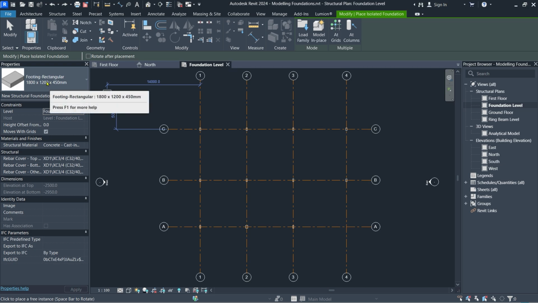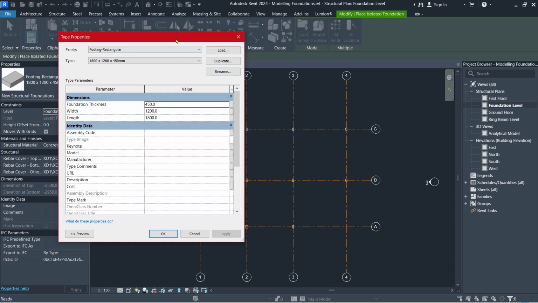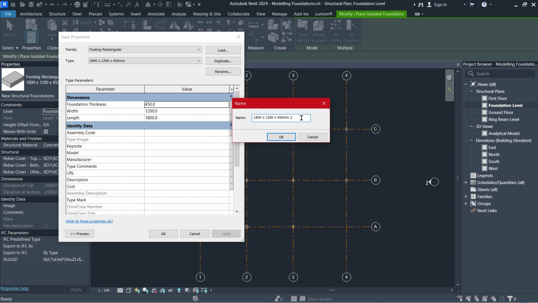There's an option to edit the type you're going to use. Let me say I want to use a square footing. I'll come to edit type, then duplicate. This time around I want to use 2 meters by 2 meters by 500.